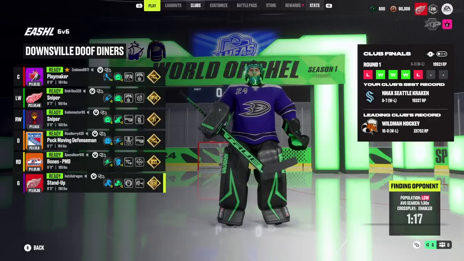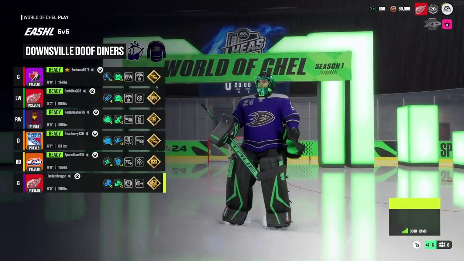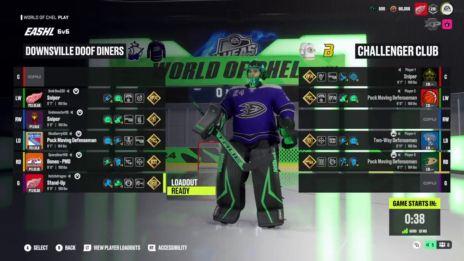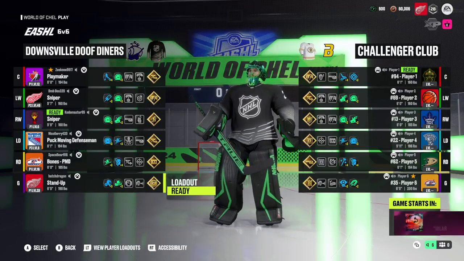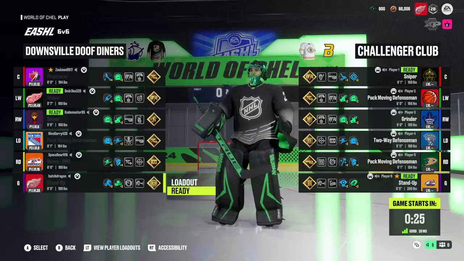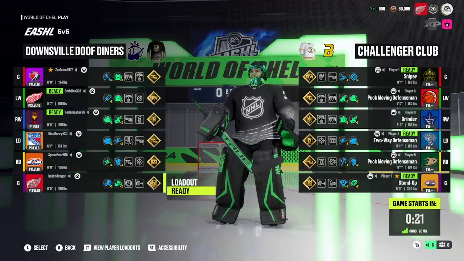For breakaways, I'll say this first. Penalty shots and breakaways are completely different because on penalty shots, I swear the skater gets a boost in the game's code, and no matter what you do, you really need to bail out or else it's going in, even if you were there. But on breakaways, you just gotta play out.